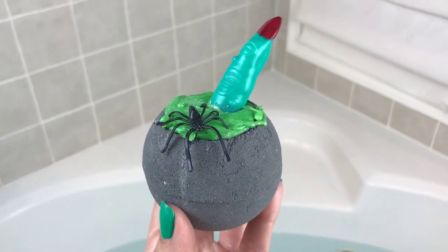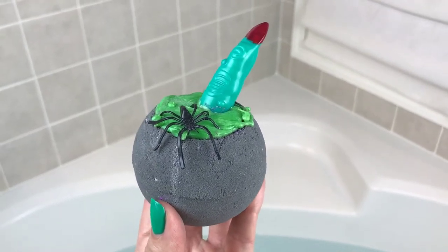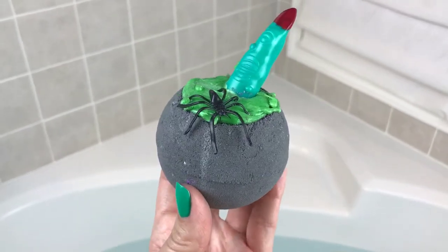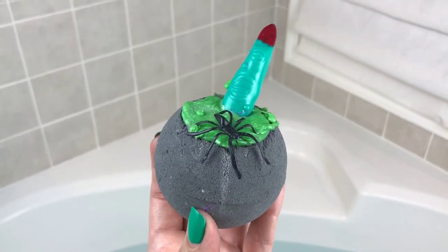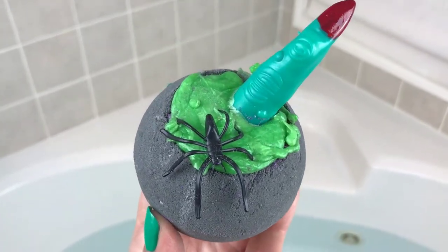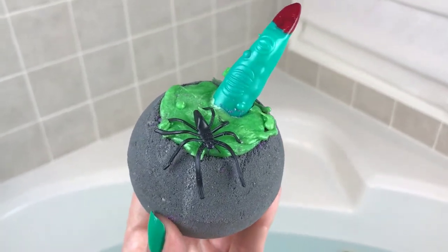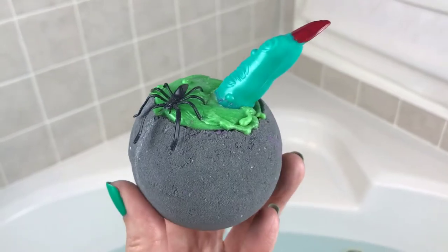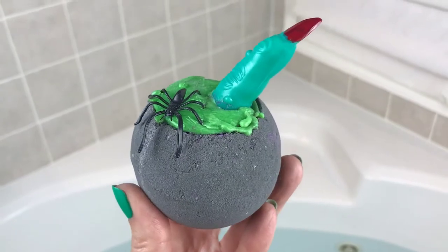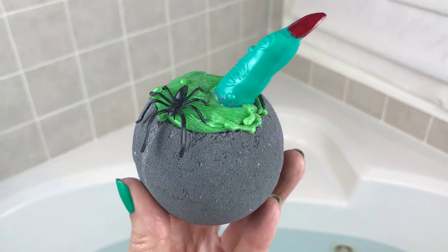Okay, so I have a really cool bath bomb demo to do for you today. This one is called Witchy Woman, and it is from Rock and Oil Bath and Body, Rock and Oil Naturals, and of course it's a cauldron bomb. What I think is cool and different about this one is that the cauldron is actually a bath bomb itself. The green oozing out of the top is actually soap. And of course it's got a couple cool embellishments. The witch's finger and the spider I thought were really cute too. I actually broke off a couple of the oozing green pieces of soap when I opened it out of the package, because it was wrapped up really nice and good, but it's still really cool looking.